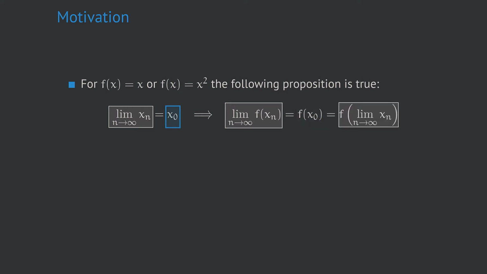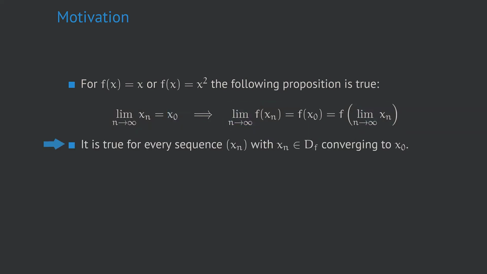We can phrase that a little more catchy by saying that the limit of the sequence of the function values equals the function value of the limit of the sequence. In other words, a successful converging story means that we can pull the limit operator into the function brackets. We have additionally found that that works out for every sequence xn which converges to x0. It goes without saying that the function members xn need to be taken from the domain of f. Otherwise, there wouldn't be any function values which we could look at.